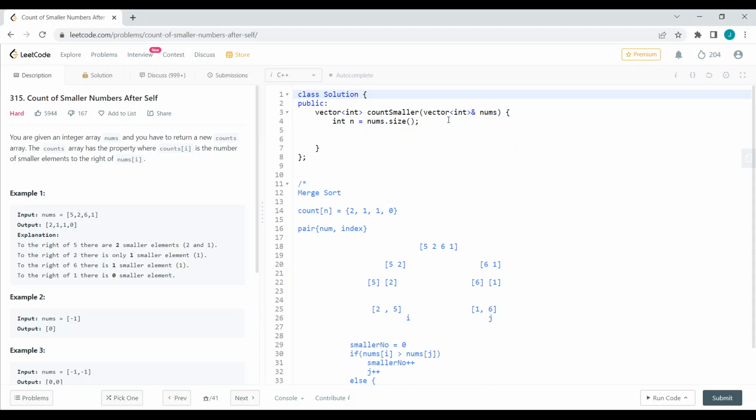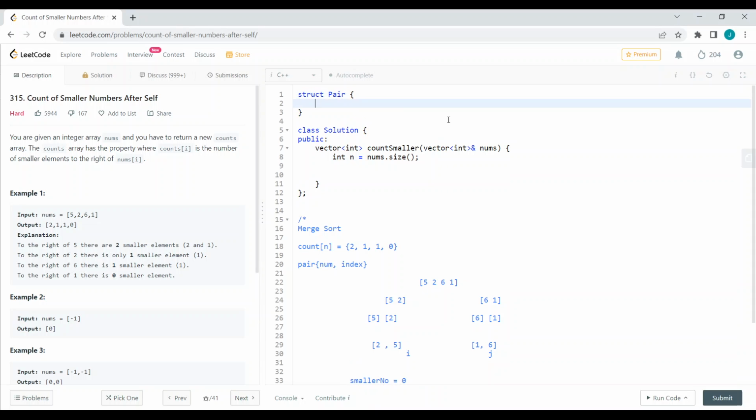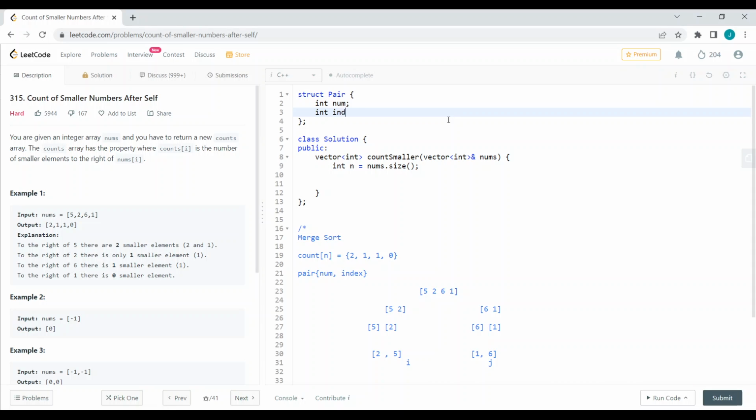So we will have a struct. We'll create a data structure called pair, which is going to have int num and int index. Num is the element, and index is the original position.